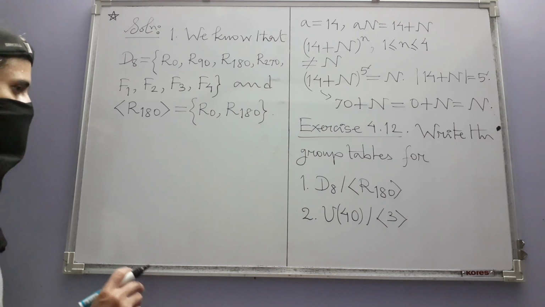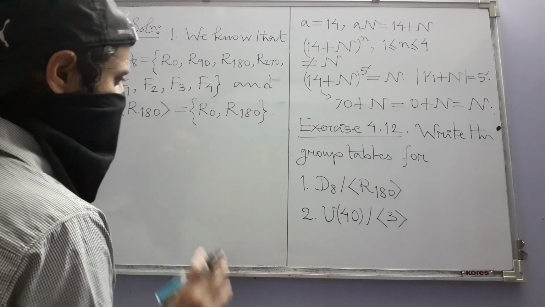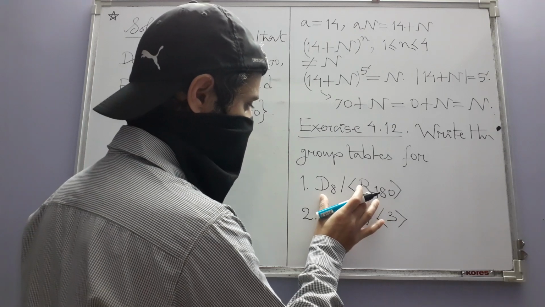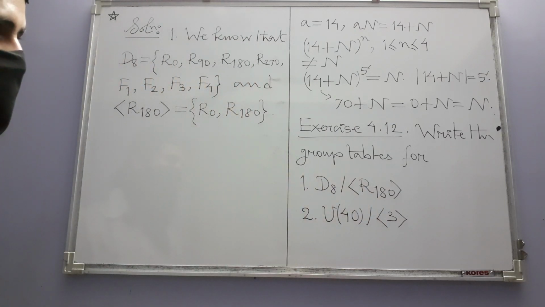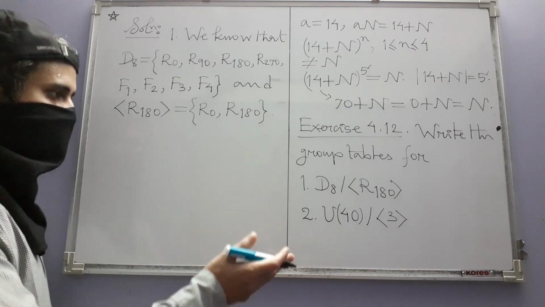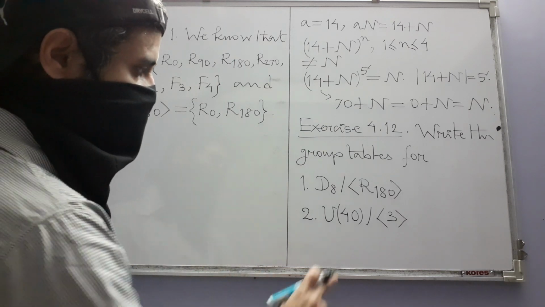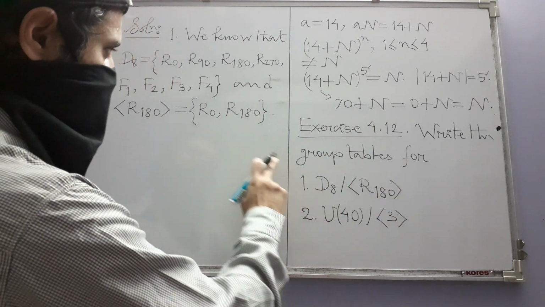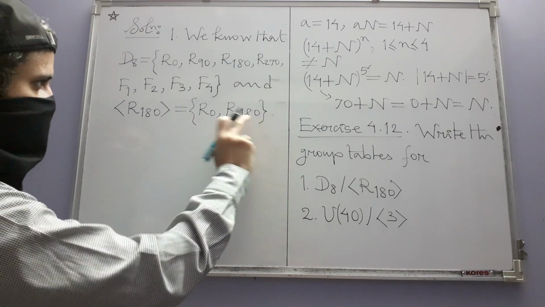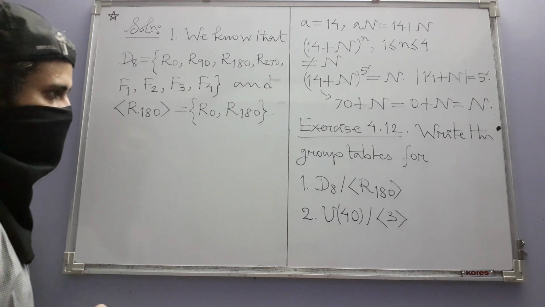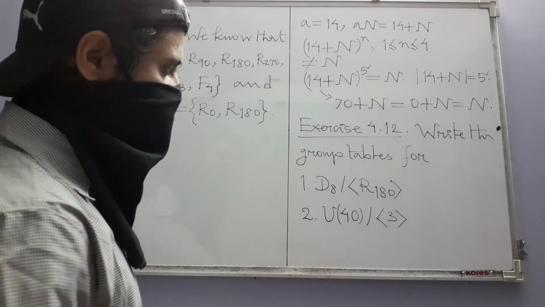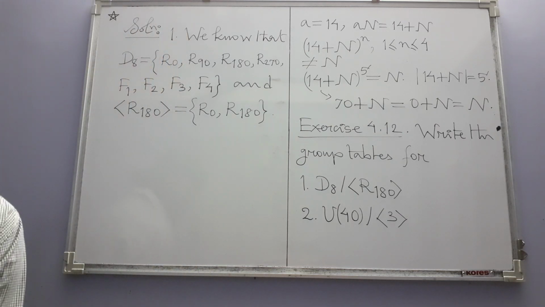Okay, so now the first thing you have to figure out is the elements in this. You already know how many elements there will be, and all these elements are going to be cosets of this cyclic subgroup in the group D8. Because the subgroup has order 2 and the original group has order 8, so there will be 8 divided by 2, that is 4 cosets, 4 elements in the factor group, and those elements turn out to be these.